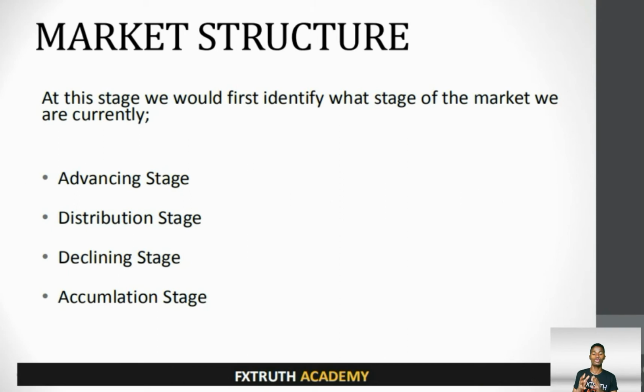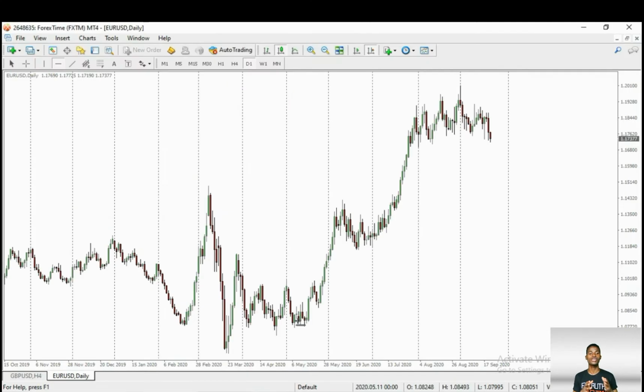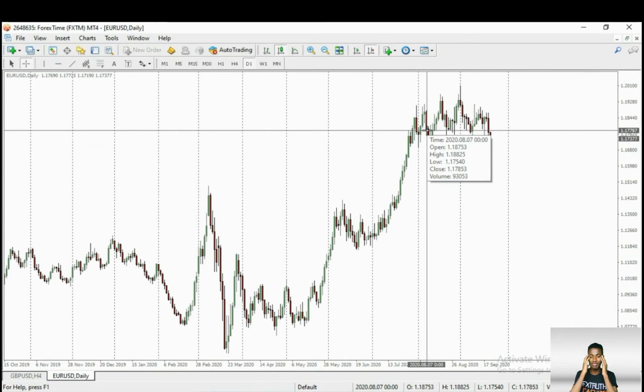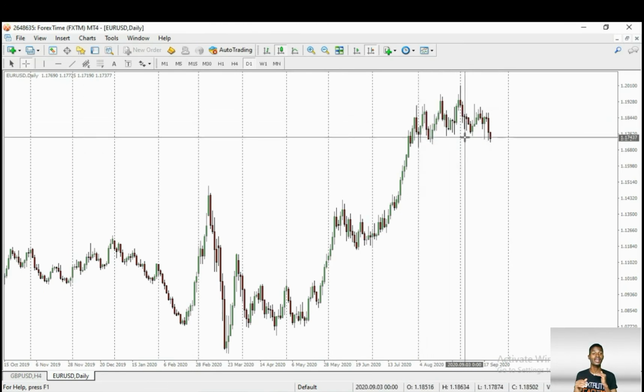So we're going to go to the forex chart and see how to identify this. Then we'll move forward with the analysis. So this is the Euro USD, the daily time frame. As you can see now, the market is in an uptrend, but at this region here, it has hit somewhat like a distribution stage. So we have this bias that is more like an uptrend, known as the advancing stage. And at a point in the market over this region, it's like the market has hit a distribution stage, but we are not sure about that.